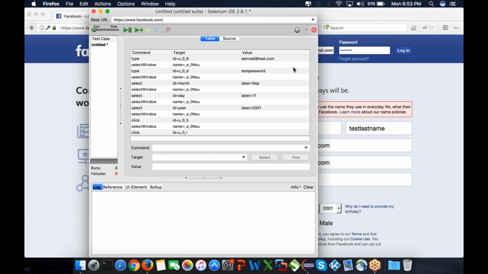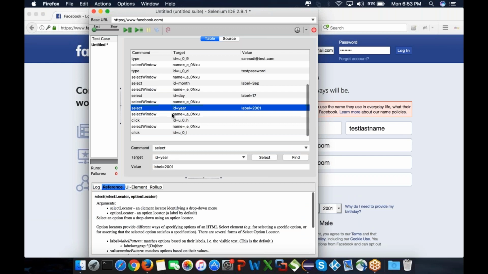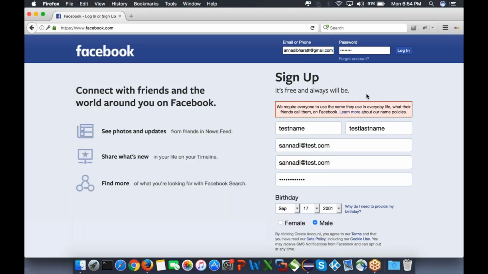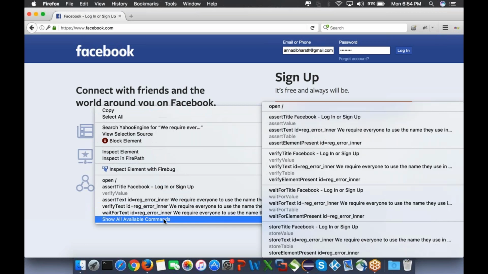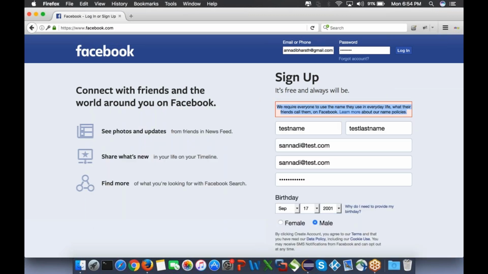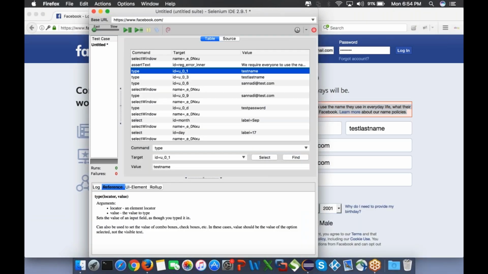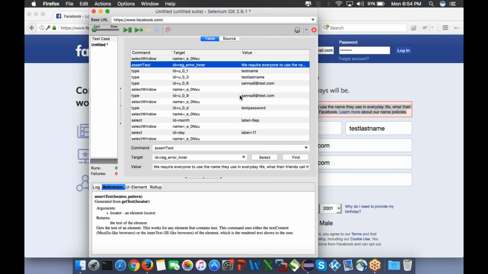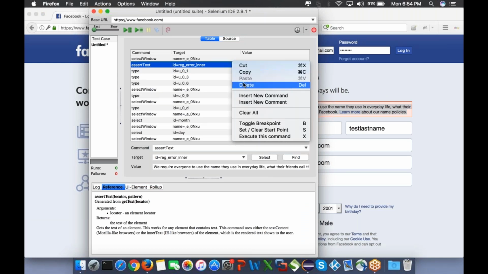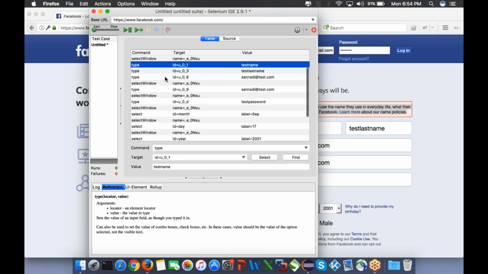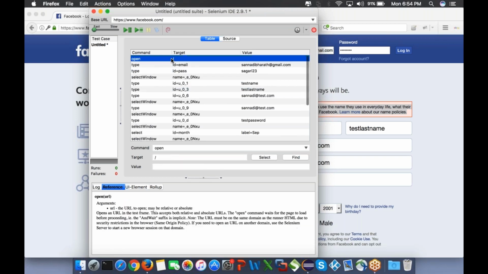Now I go here, and I have to remove some of the steps because these are extra steps that are not required. And then I can also do the assertions. Select the whole thing, right click, and then show all available commands, and you can say assert text ID. Let me just go and delete all the select windows because these are extra.